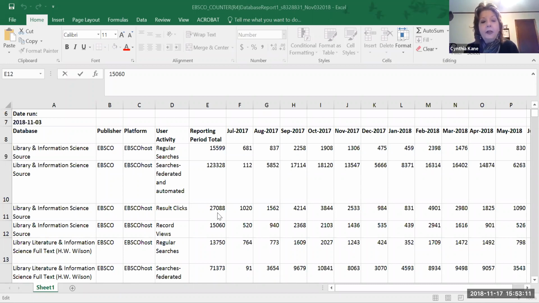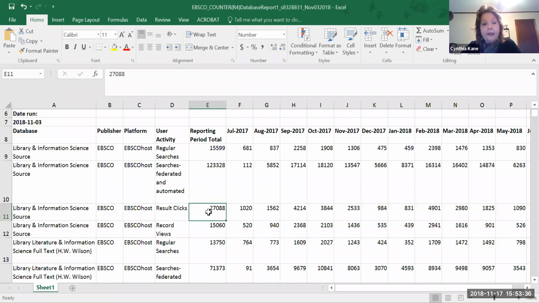So with the result clicks, basically this means that when I actually did my search and I actually found something, these are the searches that I performed, whether or not they actually came up with results. This shows that I had 27,000, basically 27,000 searches, or even more than that.